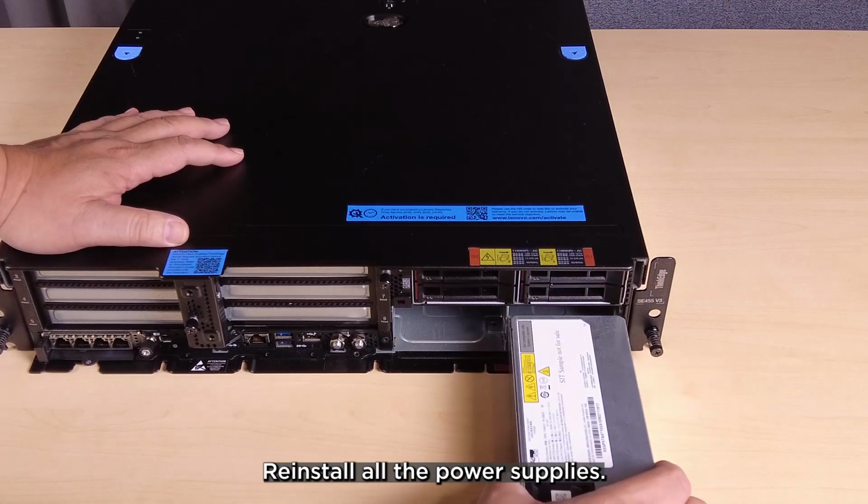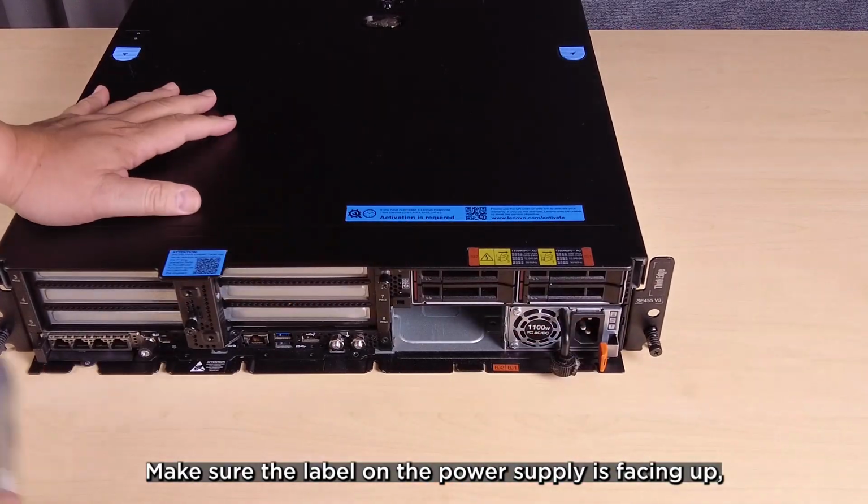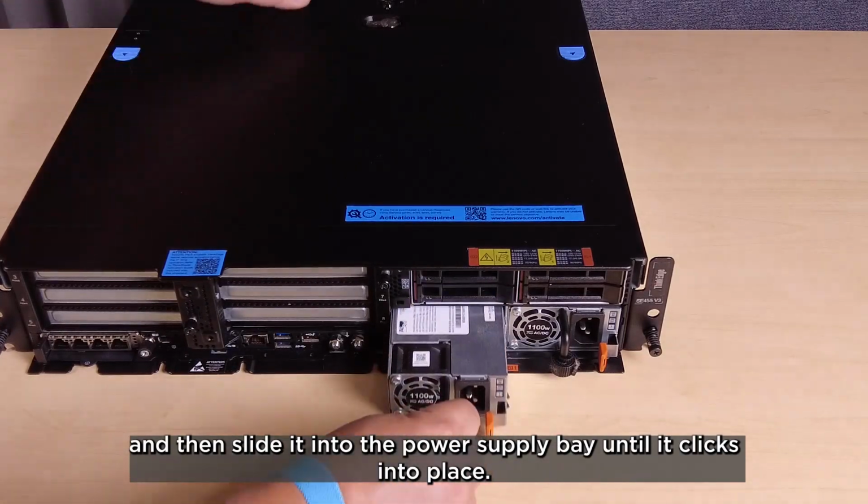Reinstall all the power supplies. Make sure the label on the power supply is facing up, and then slide it into the power supply bay until it clicks into place.